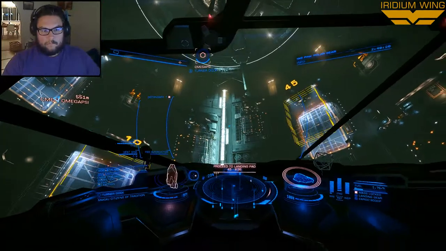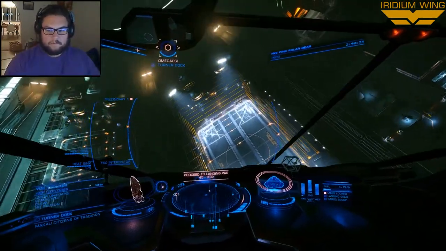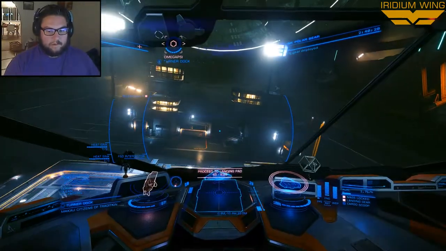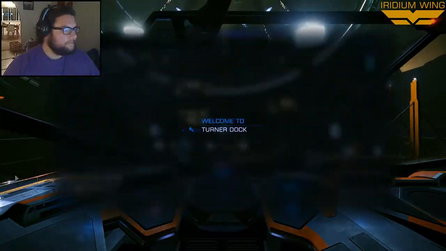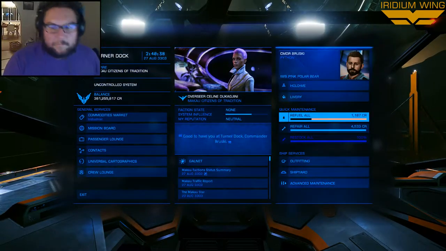Let's slap some shields on the old bird. Sweet. Yay, shields. I'd go with the biggest the station has, or you can afford, or you have room for. Yeah, I will do that. As long as you can power them.